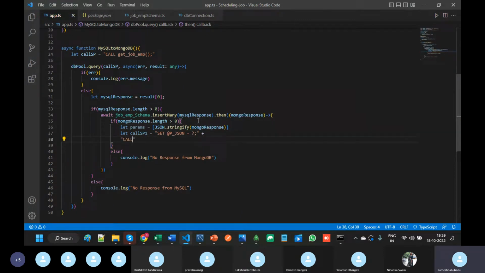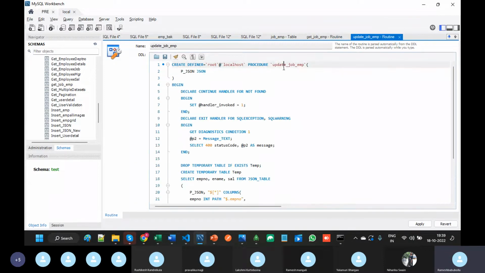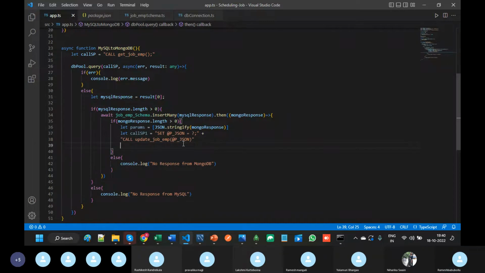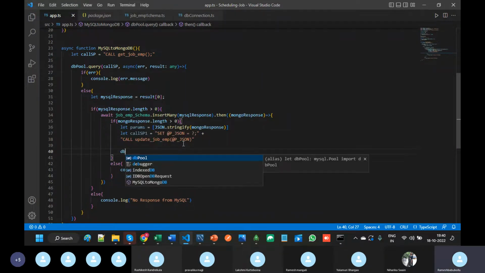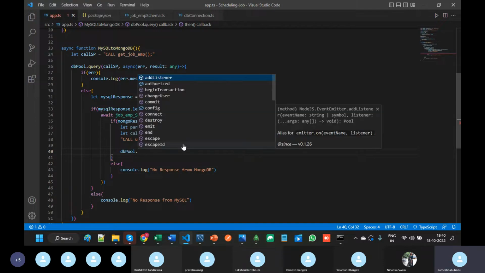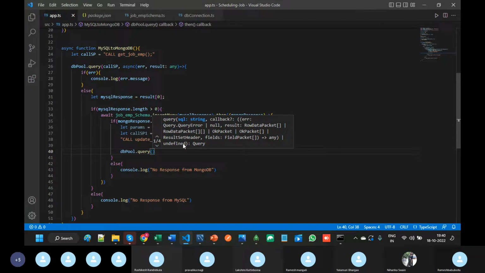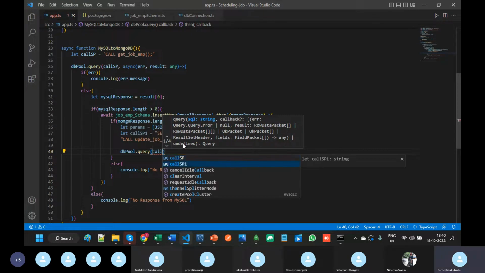and here call. So what will be that store procedure name? This is the store procedure name. Here @p_JSON and dbpool dot query of call sp1.